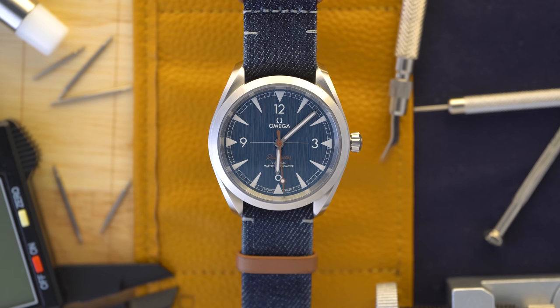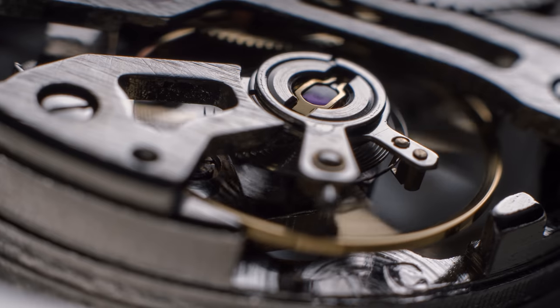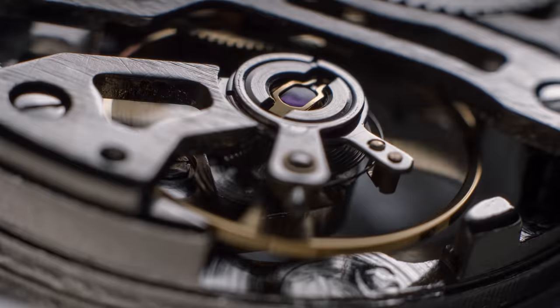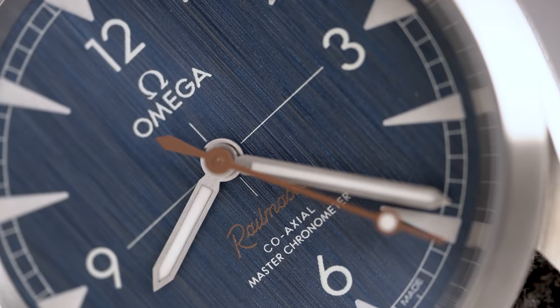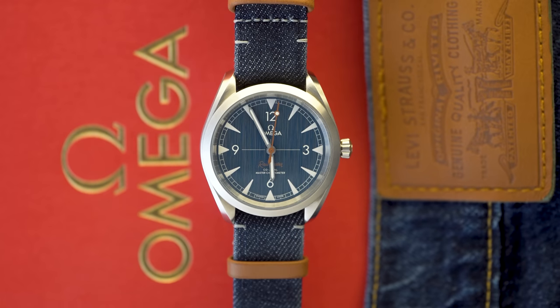Let's get started with what I feel is the most anticipated watch on this channel, my Omega Railmaster denim. I just want to say how much I have learned to appreciate Omega as a brand. I have never owned a more accurate mechanical movement. This watch, and every Omega, they're not just COSC certified, they're Master Chronometers. Omega puts their timepieces through a 200-step process in order to have the name Master Chronometer printed on their dials. It's also super shock resistant, practically amagnetic, and it has a coaxial escapement. I could go on forever about how well-built this watch is, but we'll save that for the actual Railmaster video.